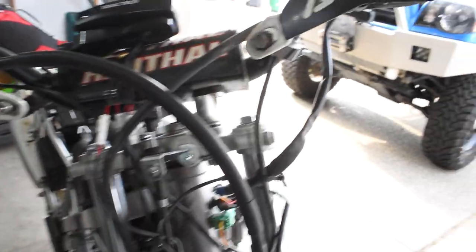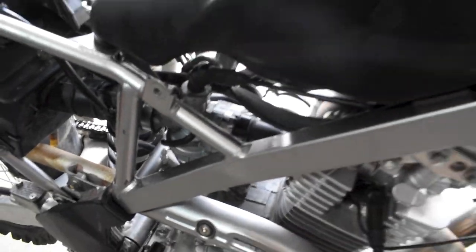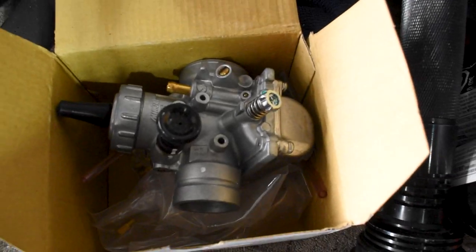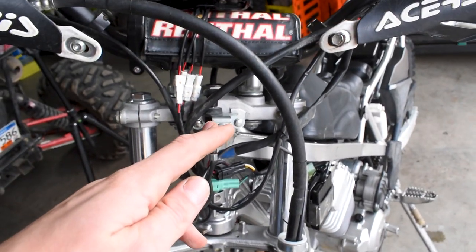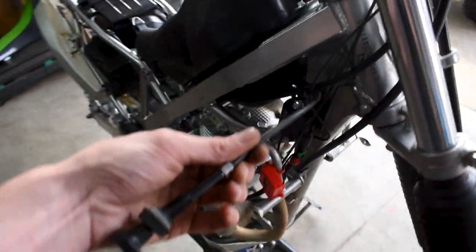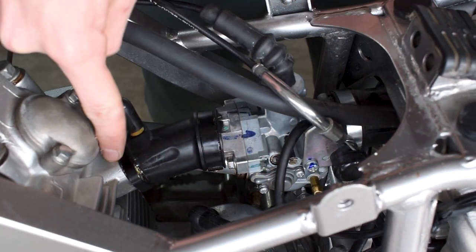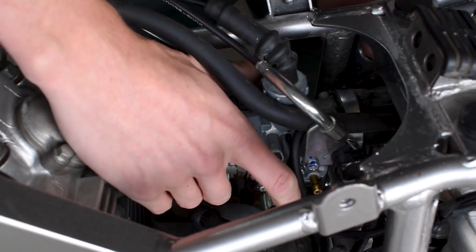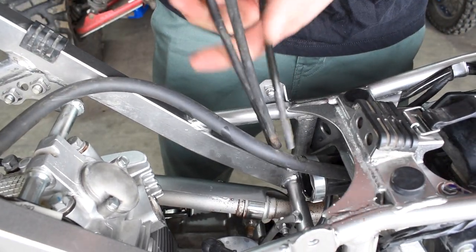The one last thing for the engine specifically is we need to swap the carbs out — this is a carb conversion. The first thing you have to do is pull off the factory choke right here, as the new carb uses a completely separate choke. You've got to pull the carb completely out as this carb is way too small — factory this bike comes with a 20mm carb. Here we have a genuine VM26 Mikuni carburetor, which is what we're going to be installing. It has its own choke on the side of the carburetor. Remove that choke, disconnect the rest of the carb, and out comes the old tiny carburetor.